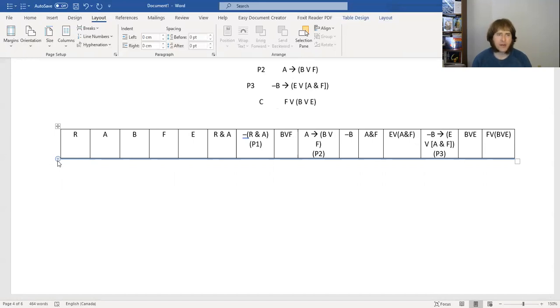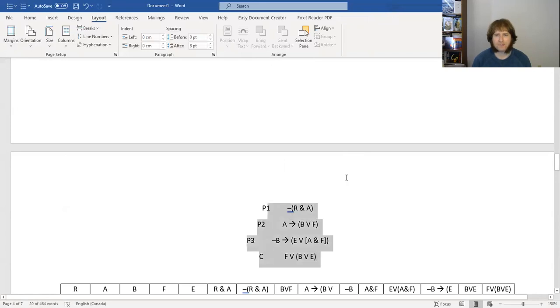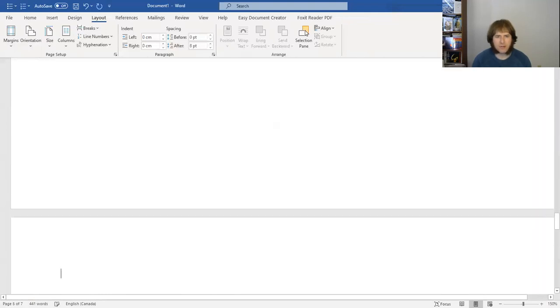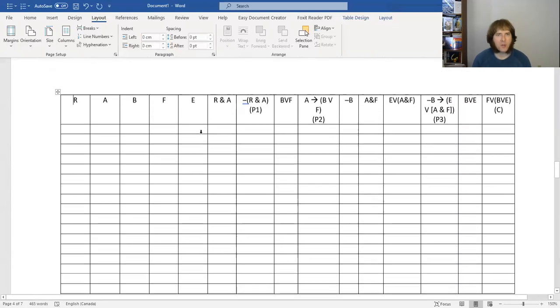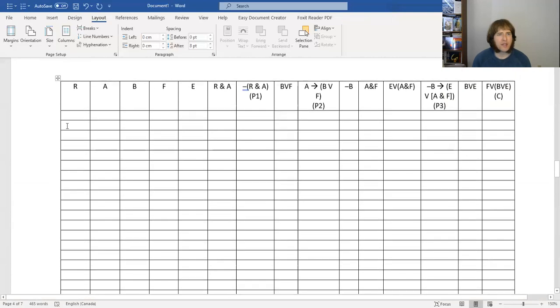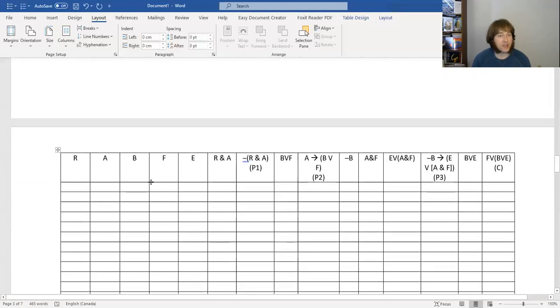So 1, 2. Okay, I think I've got 32 rows. Oh, it doesn't even fit on the page. Now that I've already put the argument in the header row, conclusion, everything, I'm going to get rid of that and put it somewhere else so it's out of the way. Look at that, it even spills off onto another page. Let me get this all on one page. Whew. Make smaller margins. There we go. Now I get the whole thing on one page. Make sure I've got 32 rows. 1, 2, 3, 4. Got 32. Okay.